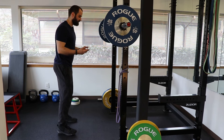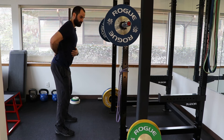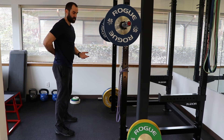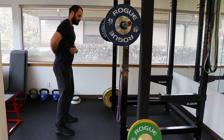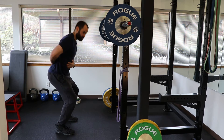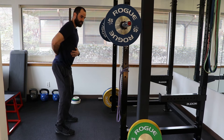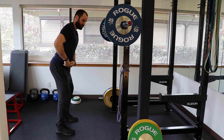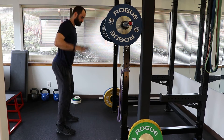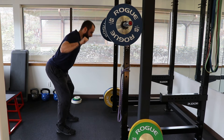It's common that when people squat they really want to keep a bunch of extension or arching of their back to be protective. But when you squat your back is going to flex some no matter how straight you think it is, and excessively extending or arching it limits your range of motion because your pelvis rolls anteriorly and starts to get compressed into the anterior structures — it turns into this kind of good morning squat and then standing up.